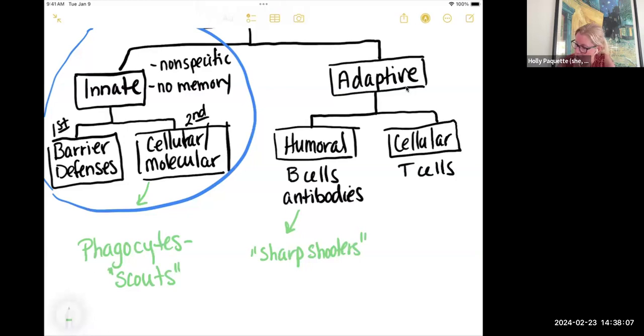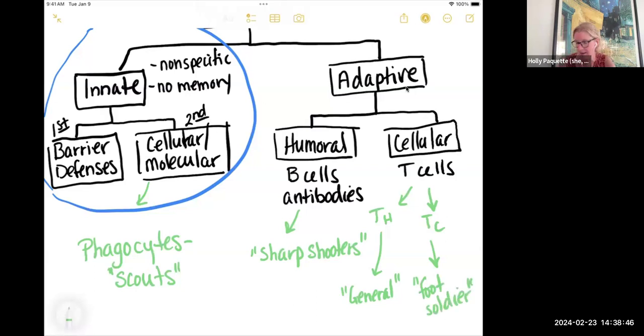When we get to T cells, the interesting thing is that there are two kinds. One is the helper T cells, and I like to think of these as the generals. They don't really fight the virus, but they coordinate and order around all the other cells like phagocytes, B cells, and cytotoxic T cells. The other type is the cytotoxic T cell, which goes in and destroys viruses or virally infected cells. I think of this as our foot soldier, the one that gets in and fights. Hopefully that helps you. As I finish up this lecture, I'll continue to use these terms, as all of these work together to help your body fight off a viral infection.